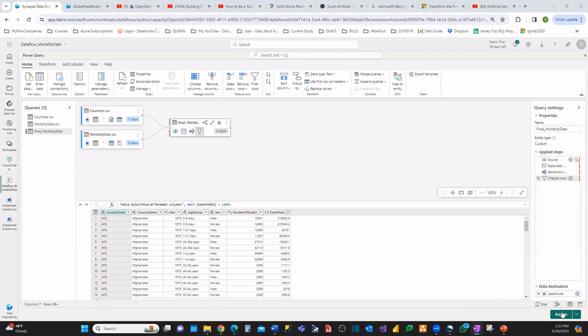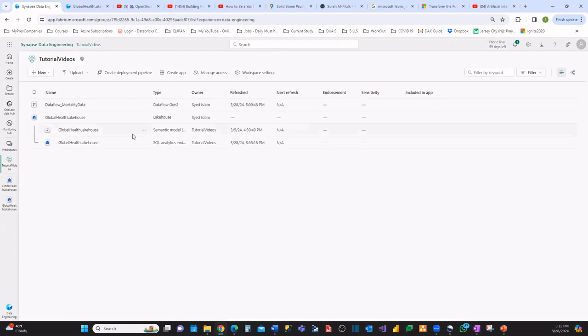The very final thing we'll be doing is publishing the dataflow, all the work we've done so far. As soon as you publish it, Dataflow will start refreshing the data, which will eventually create our final mortality data tables in our Lakehouse.